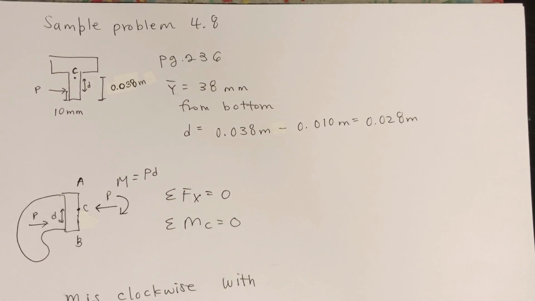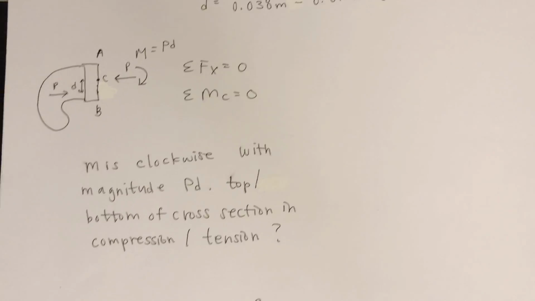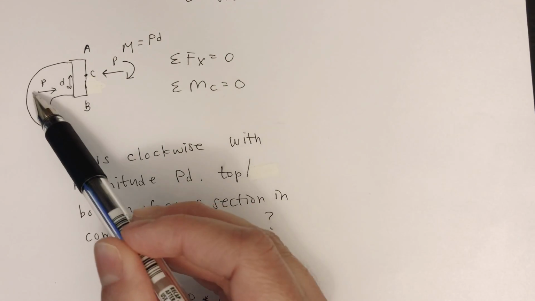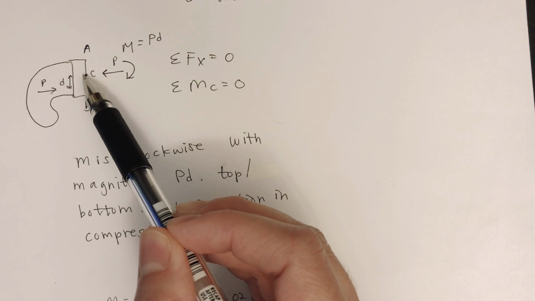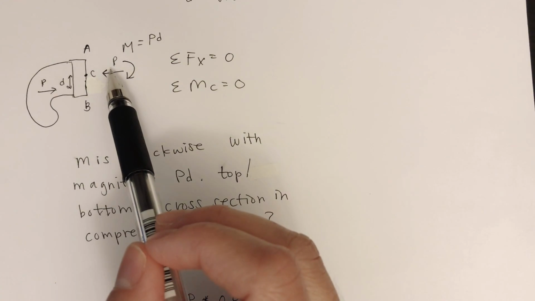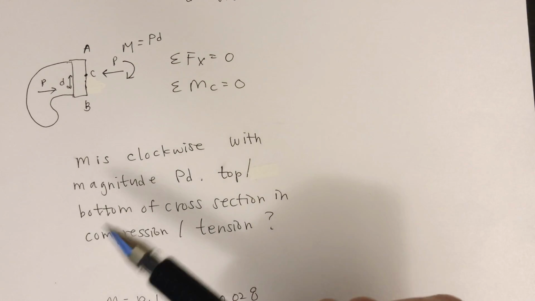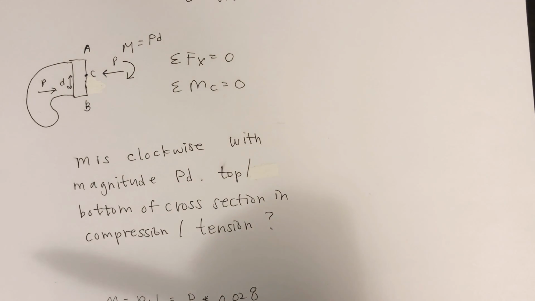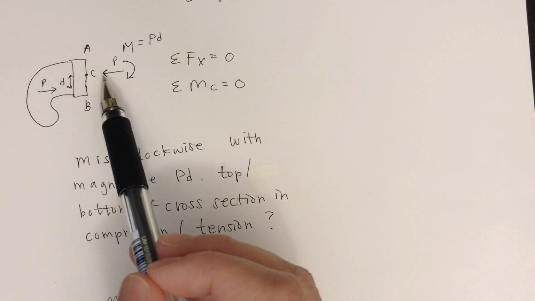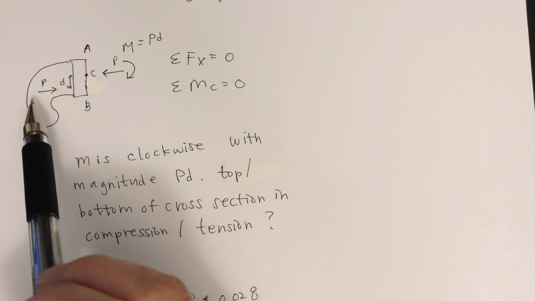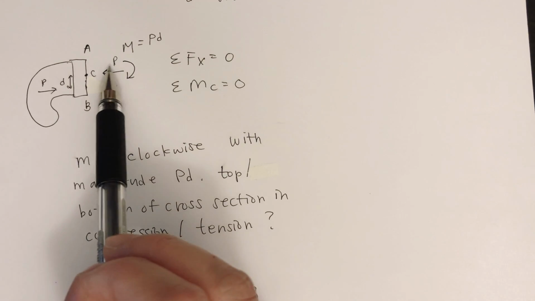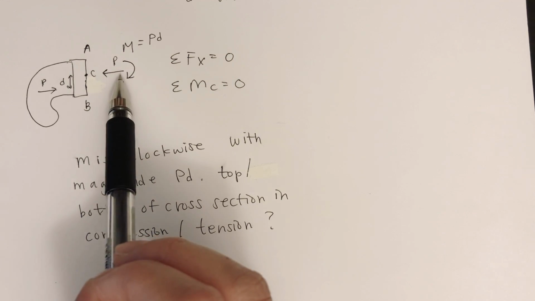Okay, so in this section AB, this is an eccentric loading because the load does not go through the centroid of the section. So these are all the same steps. You find what P is, you find the moment. Okay, so we're going to take a cut at AB. Force is going to your right. It's a compressive force. Here, the external force is a compressive force to your right. So the internal one is to your left.